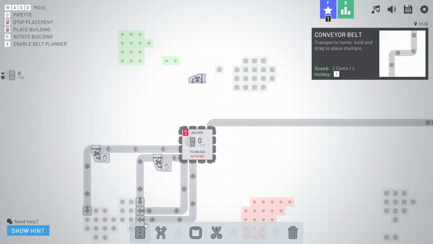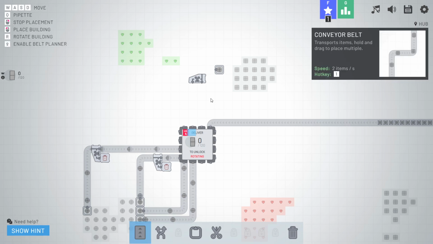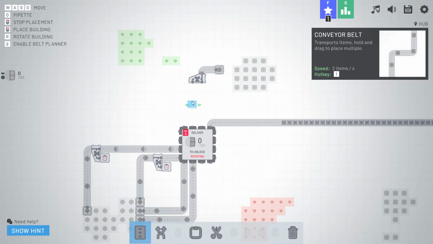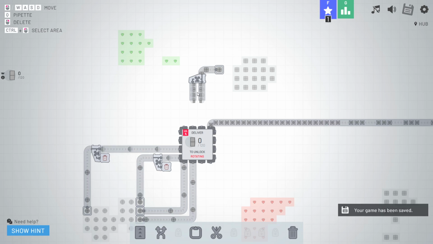Now, I'm not entirely sure how this is going to work. So what piece is going to produce whatever? I think it cuts it vertically. I don't think it cuts it horizontally, but let's find out. Let's just drop one down. Okay, good. So for some reason, the left side's producing the piece that I want.